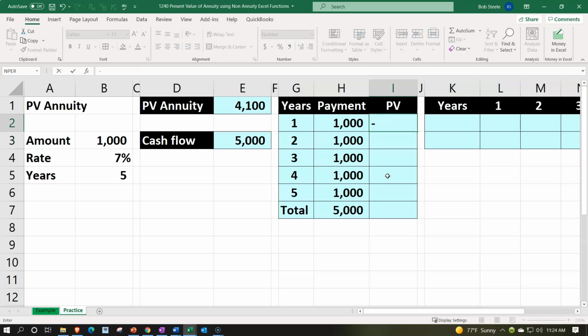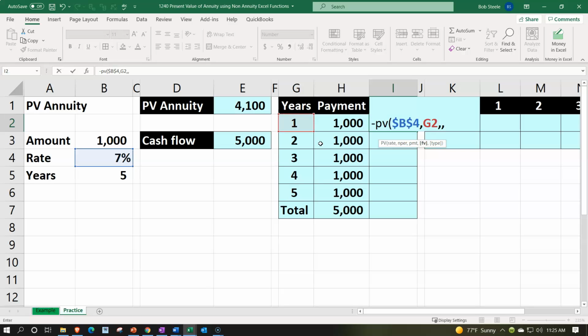So we'll say negative present value, shift 9, rate is that 7%. I'm going to make sure to hit F4 on the keyboard this time, making it absolute, with a $ before the B and the 4. That means it's not going to move when I copy it down. Comma, number of periods is going to be that 1. This one, I do want to copy it down, and that's why I structured the table to have the years in a column format like this, in a cell reference that I can easily reference just the year. If I put something like year 1 in this cell, I can't reference it because it's not a number anymore. But if I put a 1 there, I can reference this and copy it down.